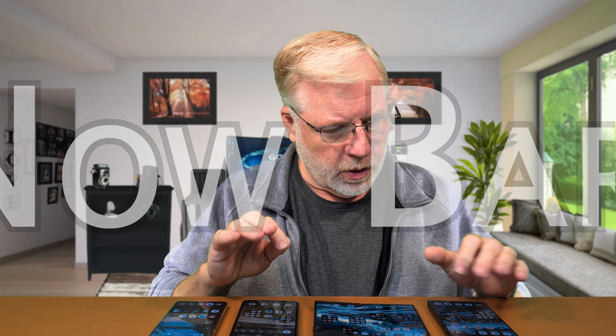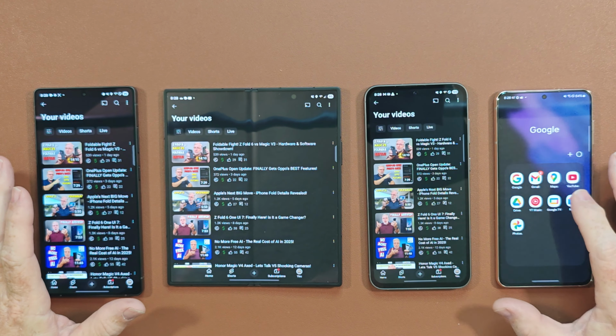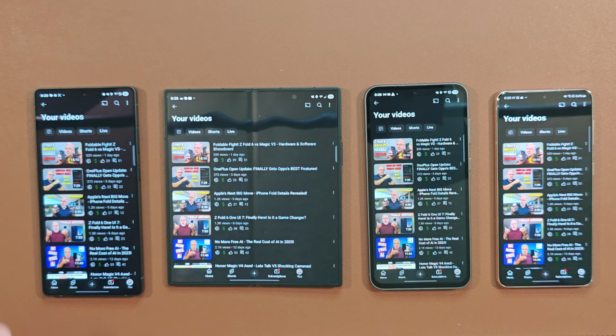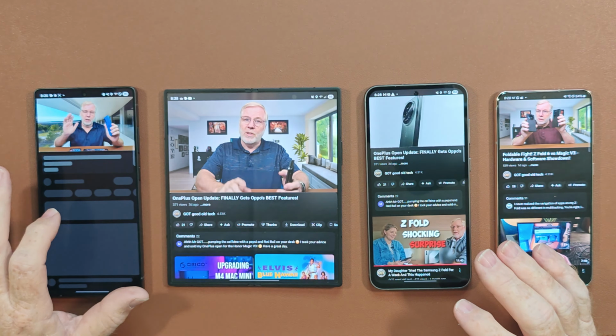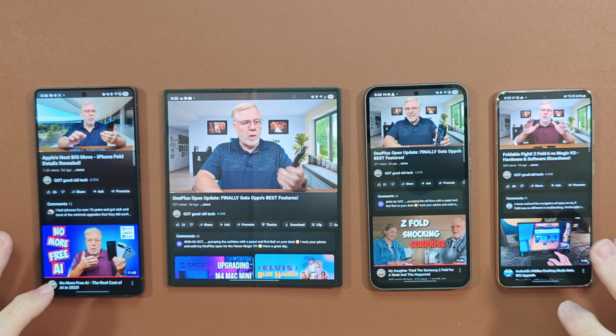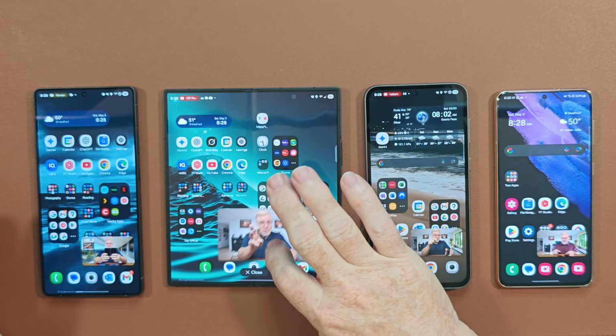Now, something that is new to only One UI 7 is the Now bar on these phones. So let's say, for example, you play something in the background on these phones. We'll even do it here on the S22. So let's say you play a video in the background. Let's start here. So I've got a video playing in the background, and then you go ahead and shrink it down to do something else. You can see that your video goes small, and you can continue watching it, which is a great feature. And of course, you can place it anywhere you want.